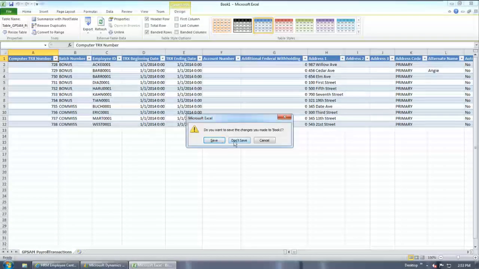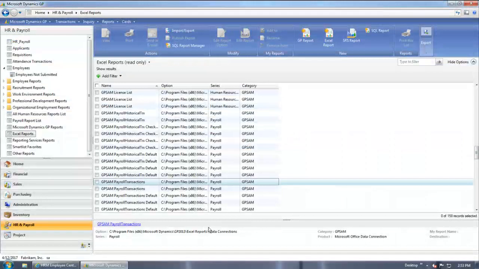Just one quick thing on Excel reports, think about people that don't use the system. Think about the boss that asks for that report frequently and needs it. With Excel-based reports, that person can have a copy of that Excel-based report on their desktop, open it up, let it refresh the data, and be able to view that information on their own screen when they want to see it and not have to ask you for it, without them having to go into Dynamics GP and then ask you how to navigate through Dynamics GP.